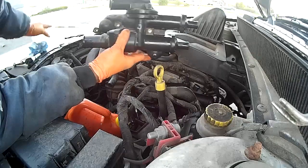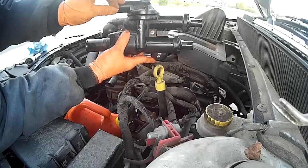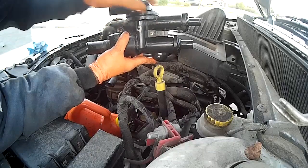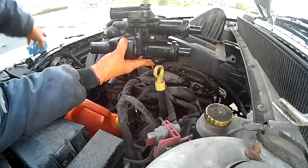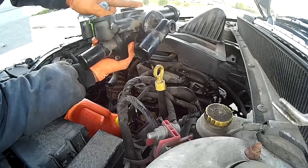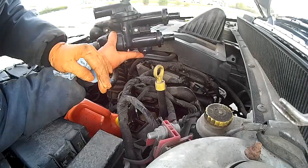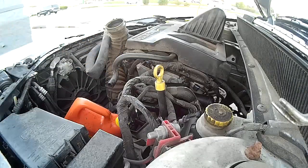And then when you go to tighten it up, get you a sequence going. You know, tighten a little bit up, a little bit up, a little bit up, progressively going until it's sandwiched against the engine block. Because some of the seals, this seal is actually bigger than this seal. And you just want to do it the right way. I ain't about to take no chances.